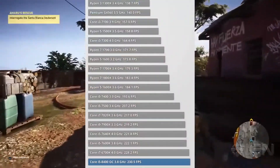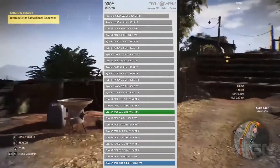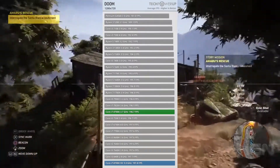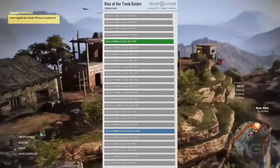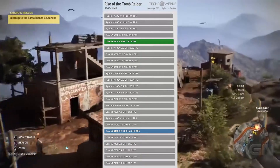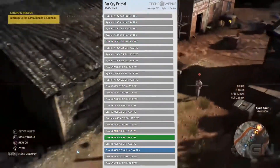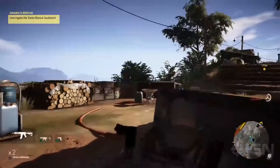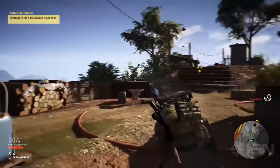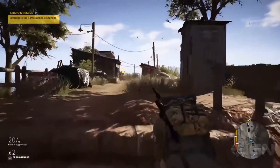Getting into gaming, which a lot of you are most interested in — surprisingly the i5 8400 is the new gaming king, topping the benchmarks in pretty much every game at 1080p. When you go to 1440p it trades blows with the R5 1600, and pretty much all the CPUs are close to each other. At 4K they are pretty much identical.